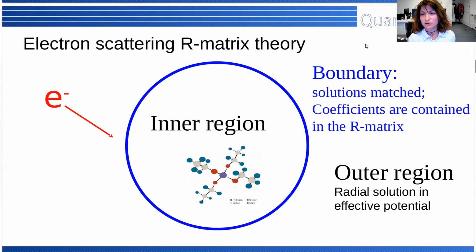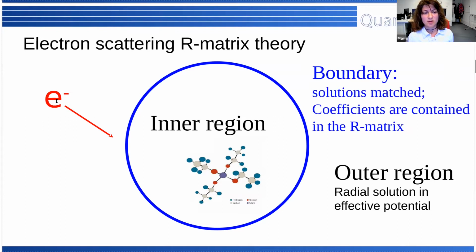The theory behind the entire software, the main theory of electron-molecule scattering, is the so-called R-matrix theory. The very basic idea behind this theory is that you have a system of the N-electron molecule and the N plus first incoming electron. When this incoming electron is close to the molecule and forms an N plus one electron system, you can treat all the electrons as indistinguishable in the inner region.